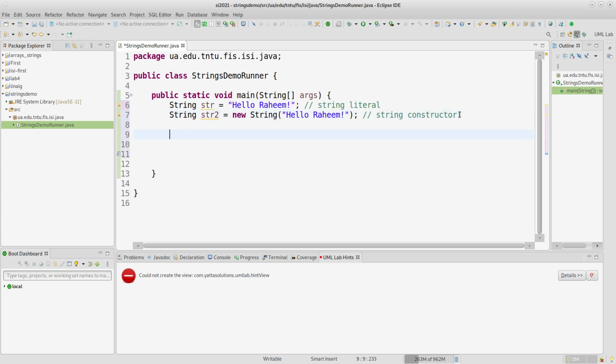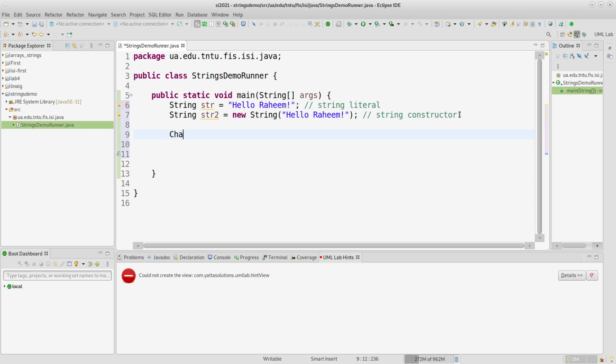strings in Java, in contrast to the C language, we have not a string as an array of characters. String in our case is a string, it's an object. So what we will do with the string?